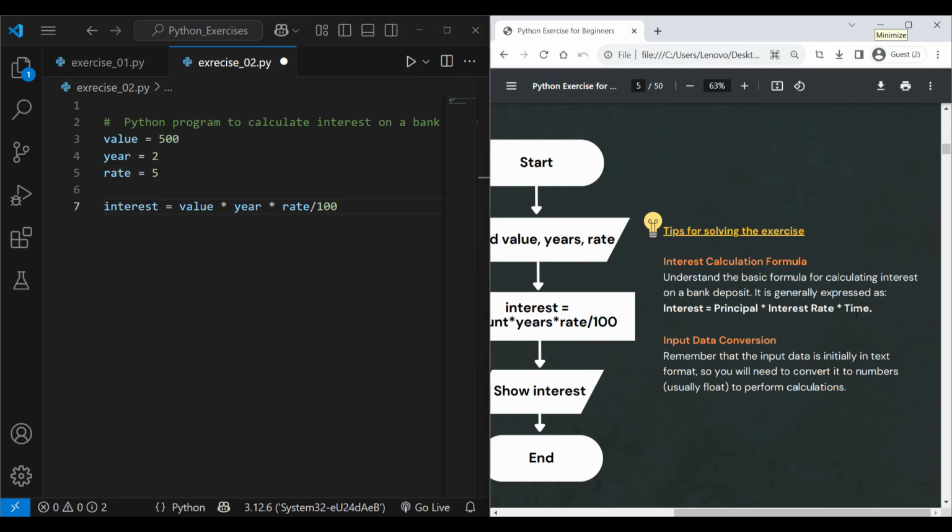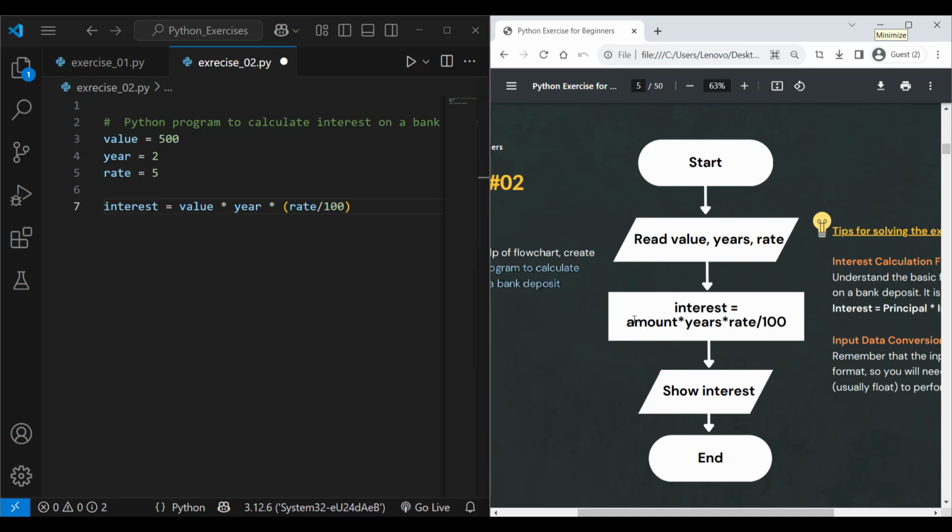The time is practically the years, perfect. The interest rate is the rate, and the principal is the value, the amount. So I think only the rate will be divided by 100. If I'm not wrong, only the rate is divided by 100, because otherwise they could have put all of this inside parentheses, but let's keep it like this.